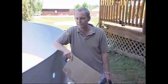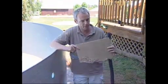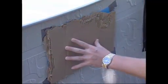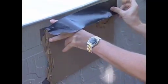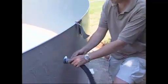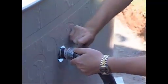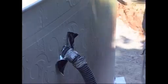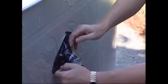Now I'm going to show you a really good trick for installing the liner. You'll need a wet-dry shop vac, a small piece of cardboard, and some duct tape. Place a piece of cardboard over the outside of the wall saver gasket you just installed and seal it in place using several lengths of duct tape. Now feed the hose from the shop vac into the skimmer return hole down to within 8 inches or 20 centimeters of the sand cove. Don't put it too close or you'll suck up the sand. Now seal around the hole with duct tape.